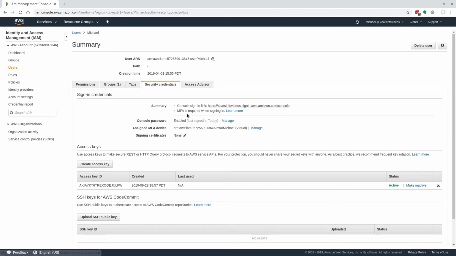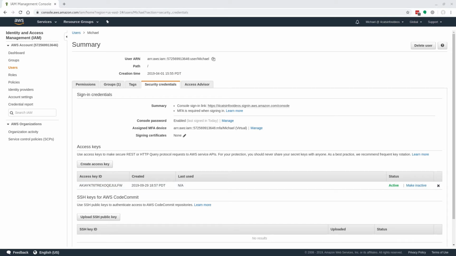If you've had access keys created for you, say when your account was created, they'll show up in the access keys section right here. Now if you'll notice, there's no way to display your previously created secret access key here. That's because AWS will only display the secret access key when it is first generated.